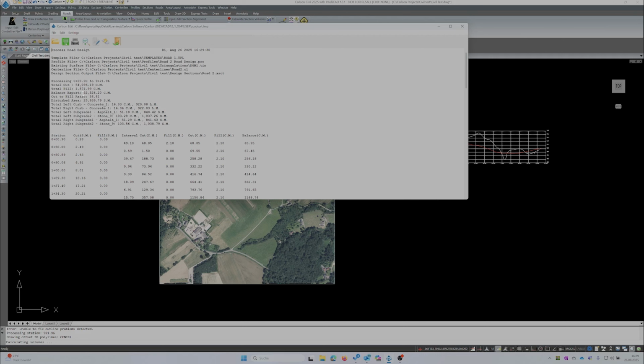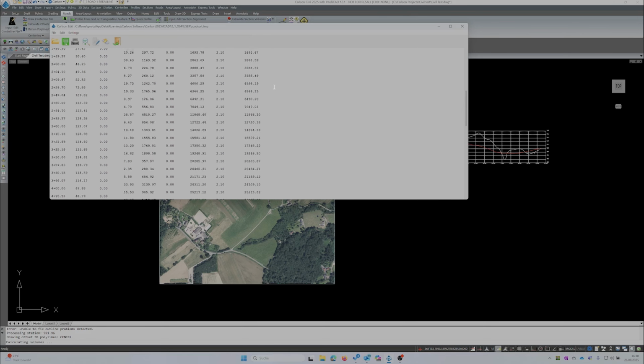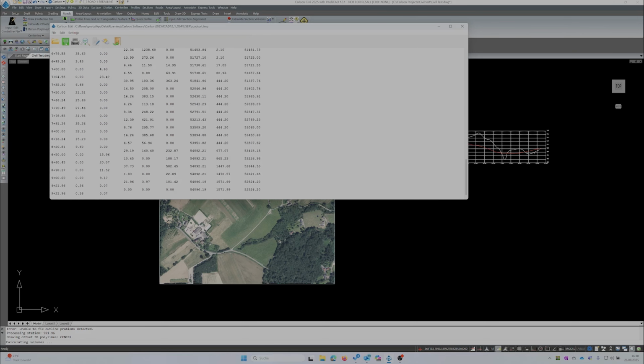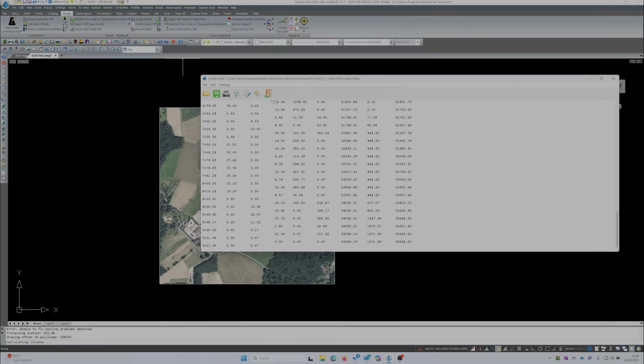So it gives us a balance of surplus material of 52,500 cubic meters, cut to fill ratio, disturbed areas, and then the individual sections of our roads for the curbs, the subgrades and the grades. And on each station, we get a section and a balance report. So we know exactly how much material we need to move and where.